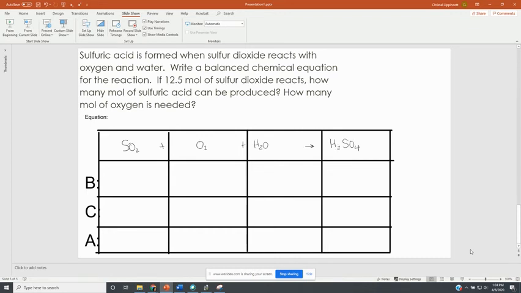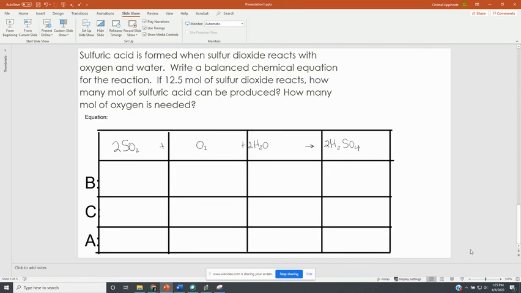Need to verify that our equation is balanced, which it doesn't appear to be right now because we have 5 oxygens over here, and over here we have 4. So remember the rule, even and odd, double the odds. So I'm going to double this. When I do that, I need to double this guy. So that then gives me 2 sulfurs that I need to balance. So I got to get those over here.